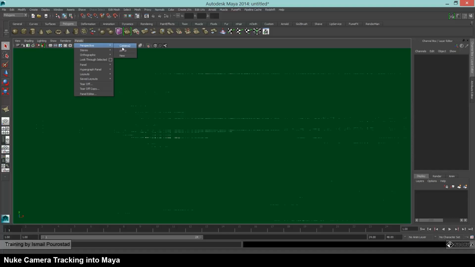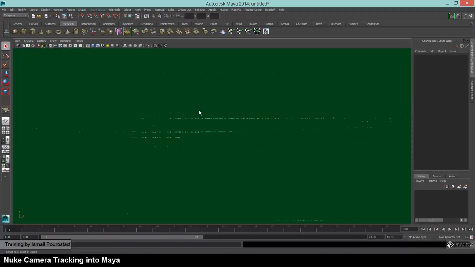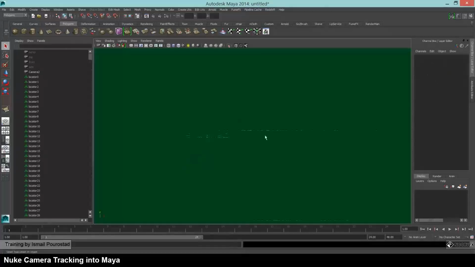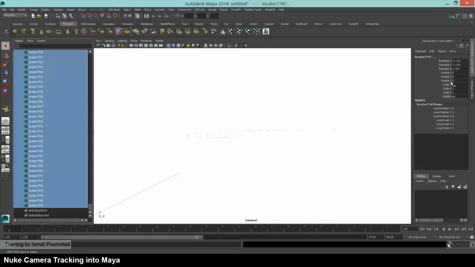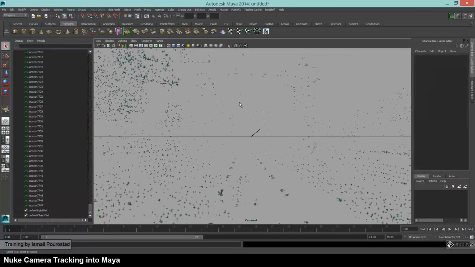To fix that, we just need to select all of the locators in Maya and decrease their scale. I select all of the locators and change the scale from 1 to 0.001. Hit enter and you can see all of the track features are now smaller.